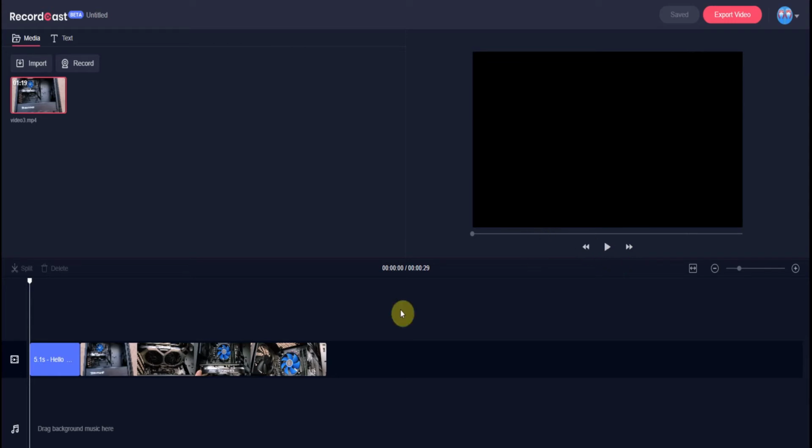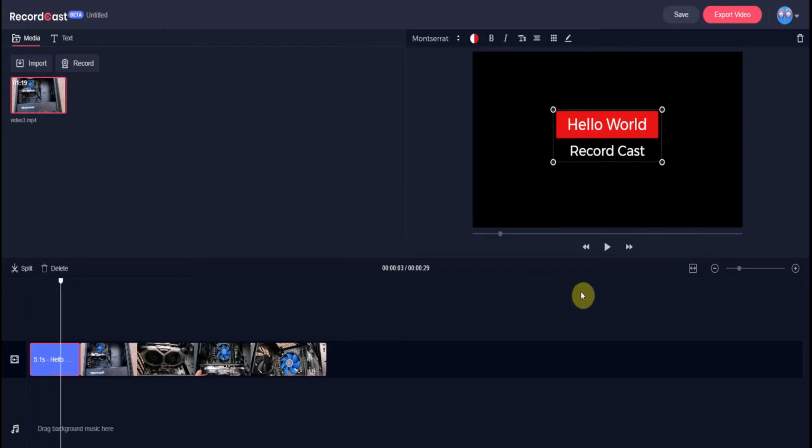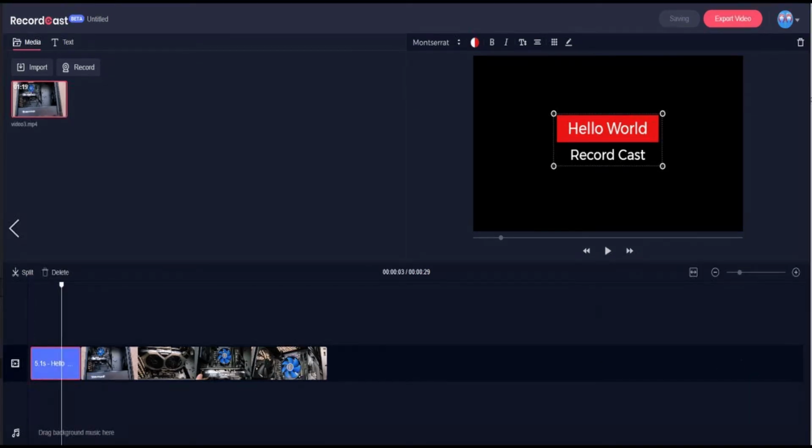So that's how we upload a video. Now if you want to delete it, just click on the video, a red box appears, and click delete, and you can do the same thing to the intro template if you want to do so.